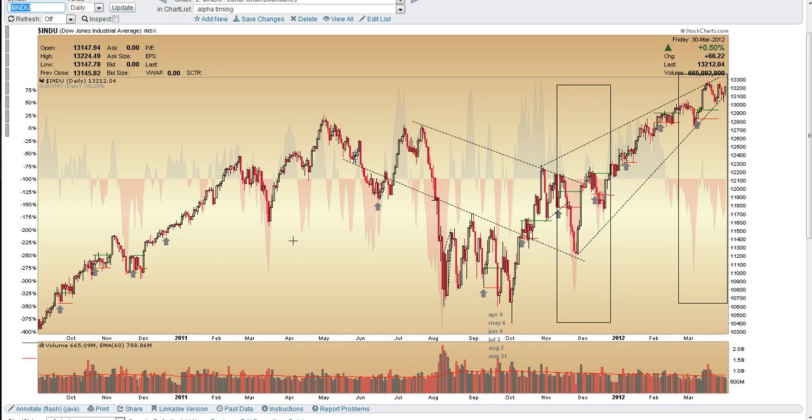If you look over the last year and a half, and I didn't go back any further than that because I didn't think I needed to, every other instance where the McClellan oscillator was very negative for an extended period of time, a month or more, the markets generally went down. But during this period we went up from about 12.8, when this started to go into the red, and Friday we closed at 13.2, and we were as high as 13.3. So we've gone up 500 points during this very negative period of time. So I think this is significant.